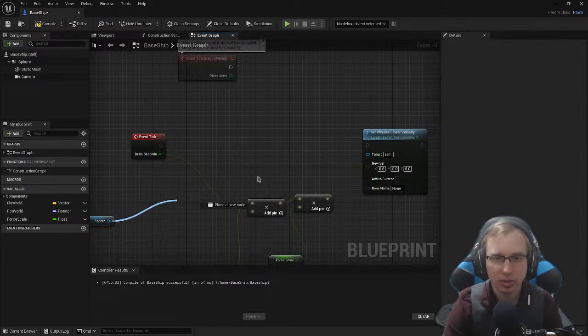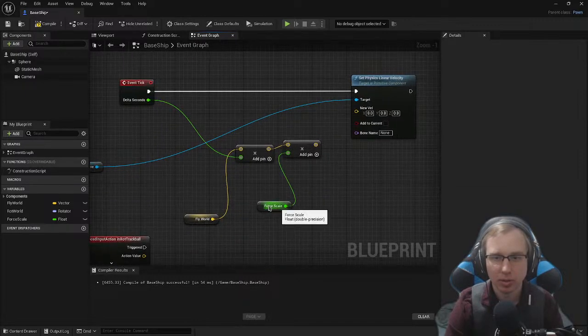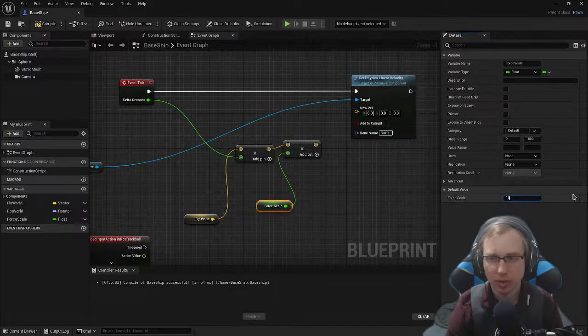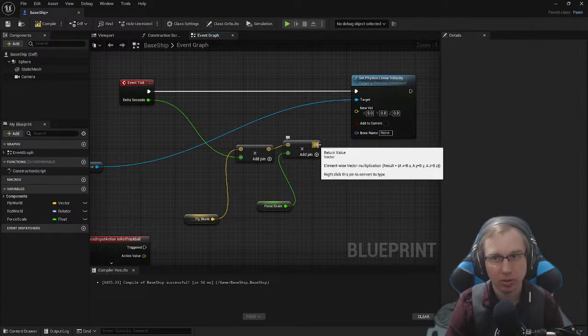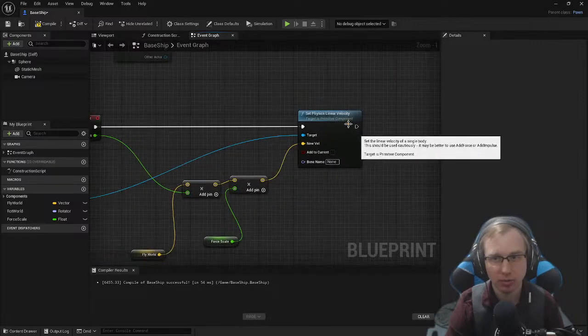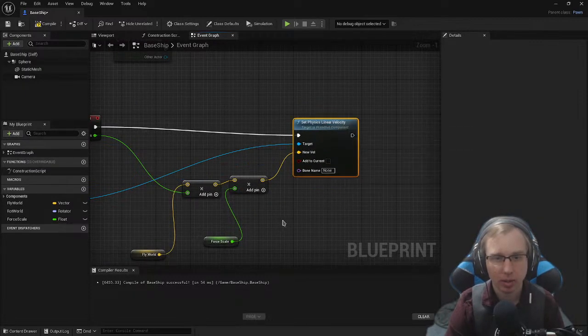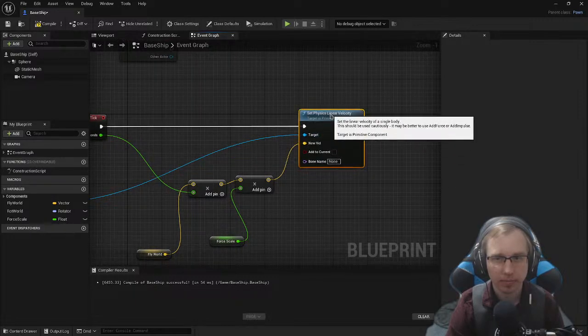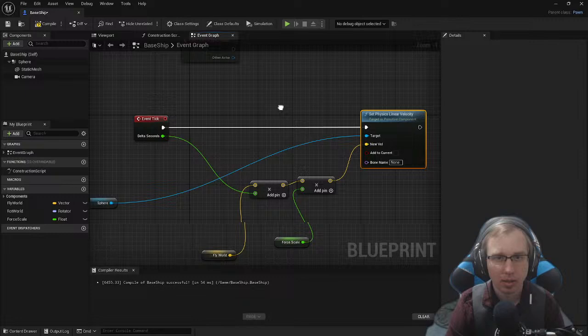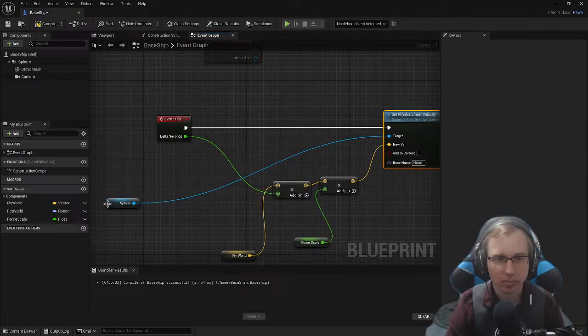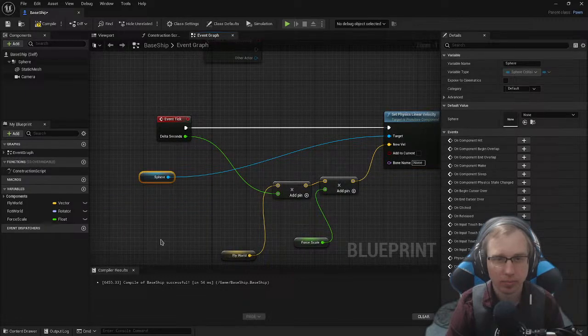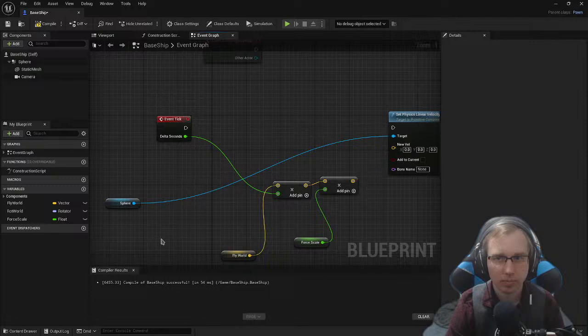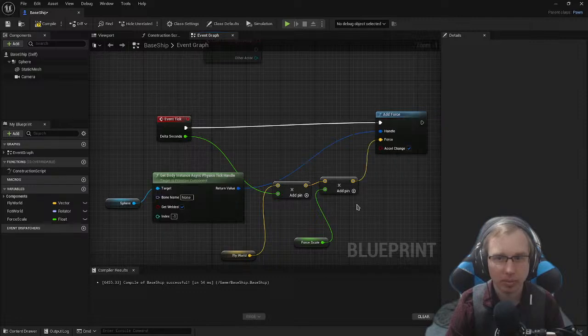It doesn't like us using set physics linear velocity. We are going to drop this down to 10 because we could get moving really fast here if we don't do this right. I'm wondering about something.